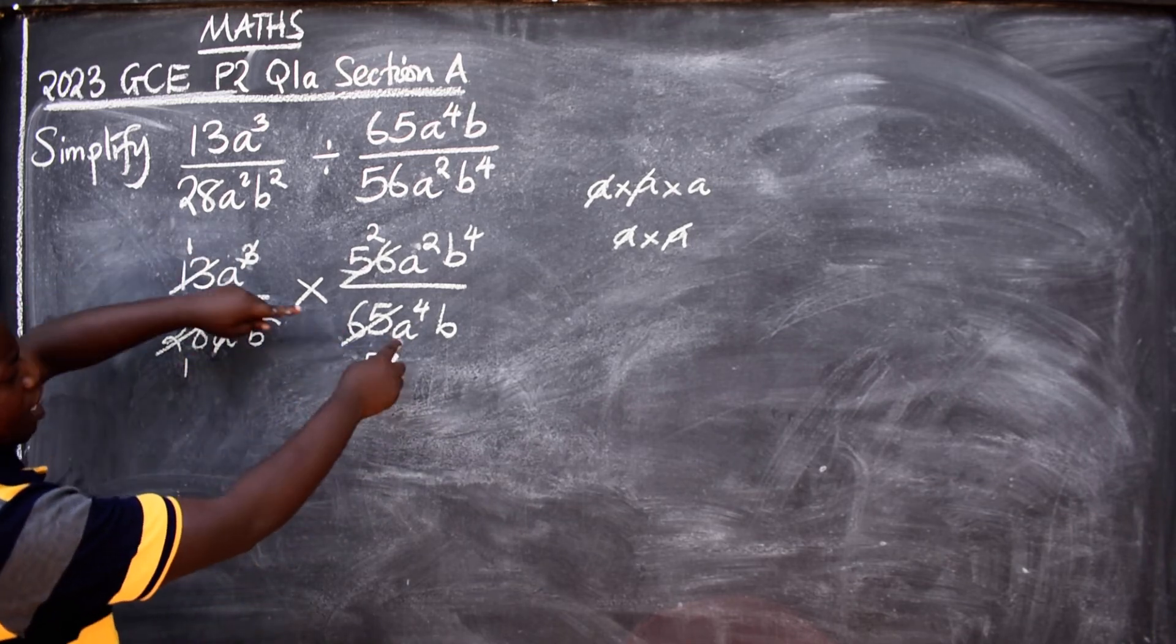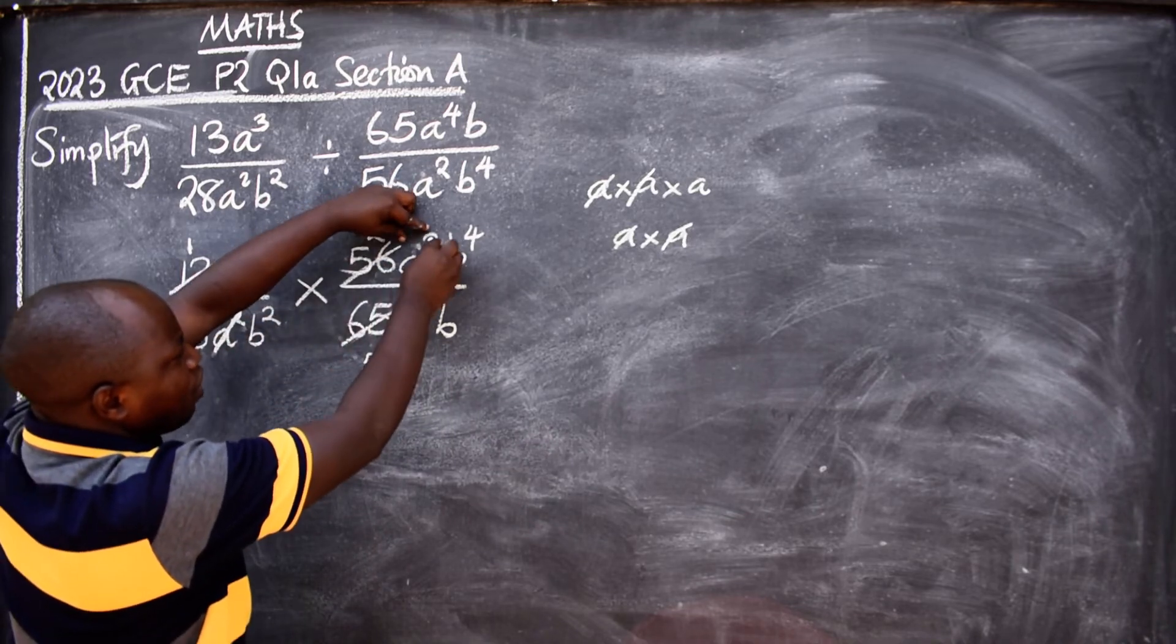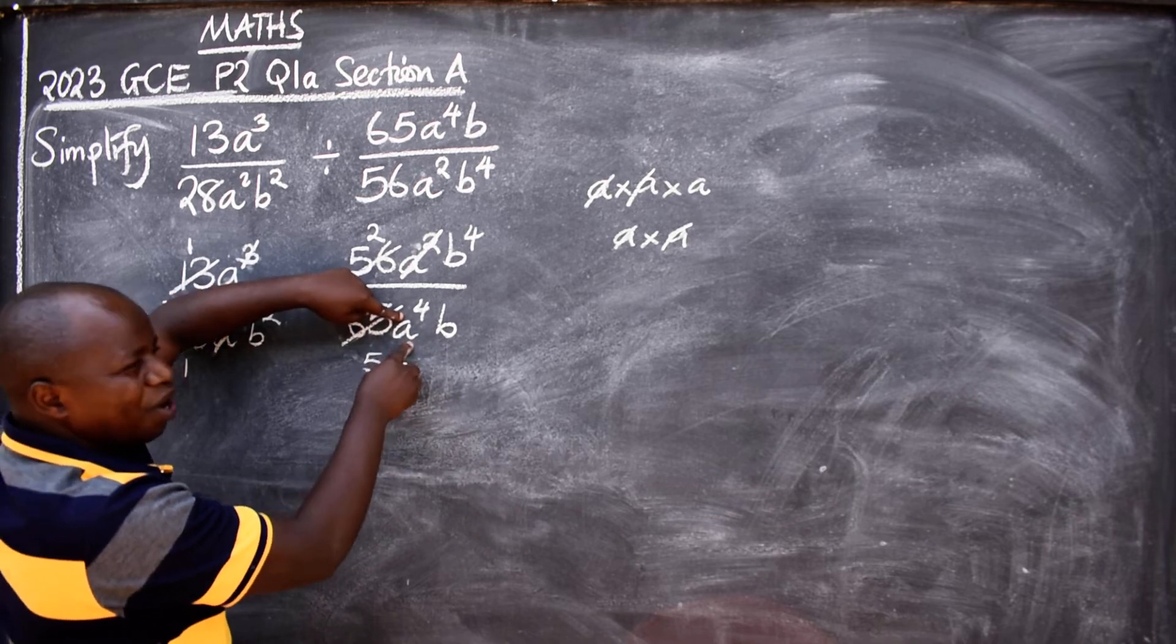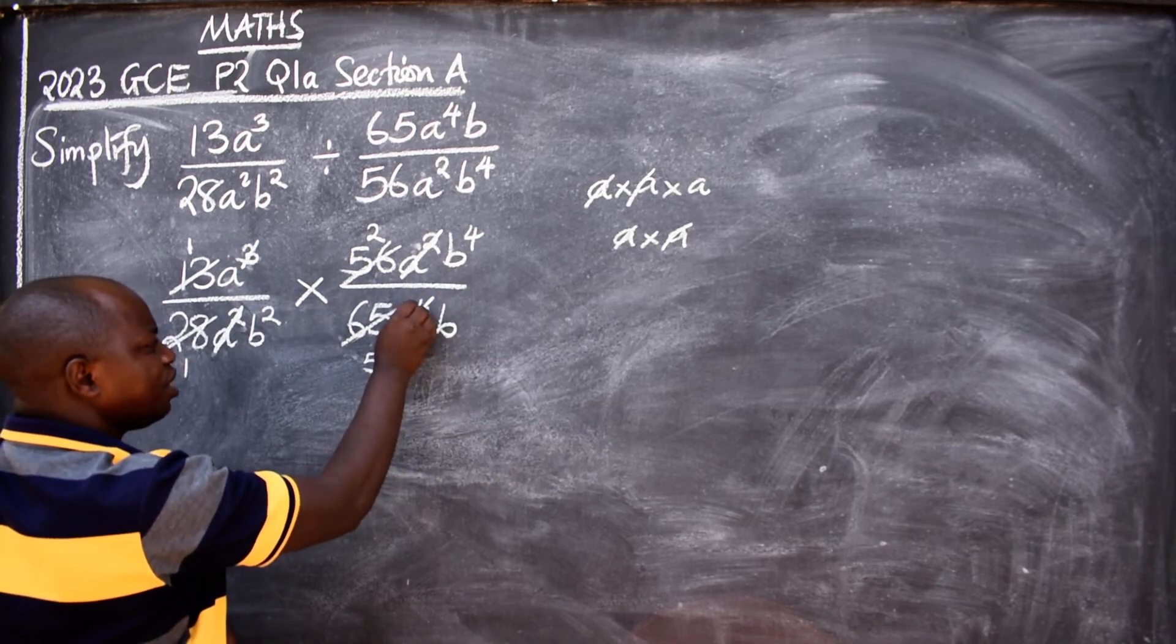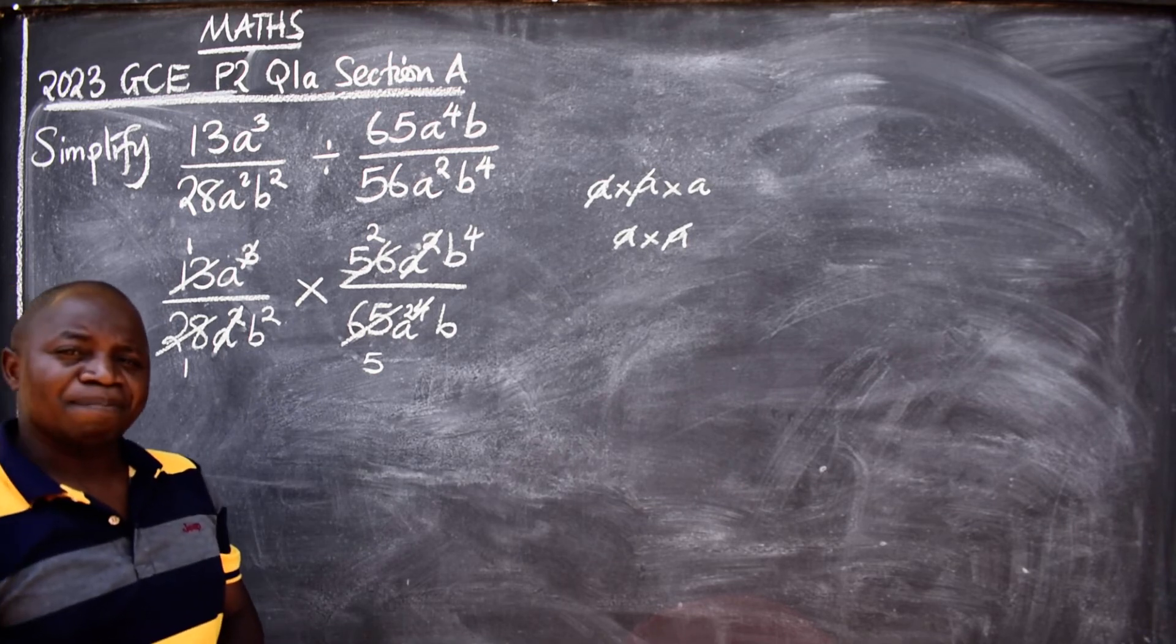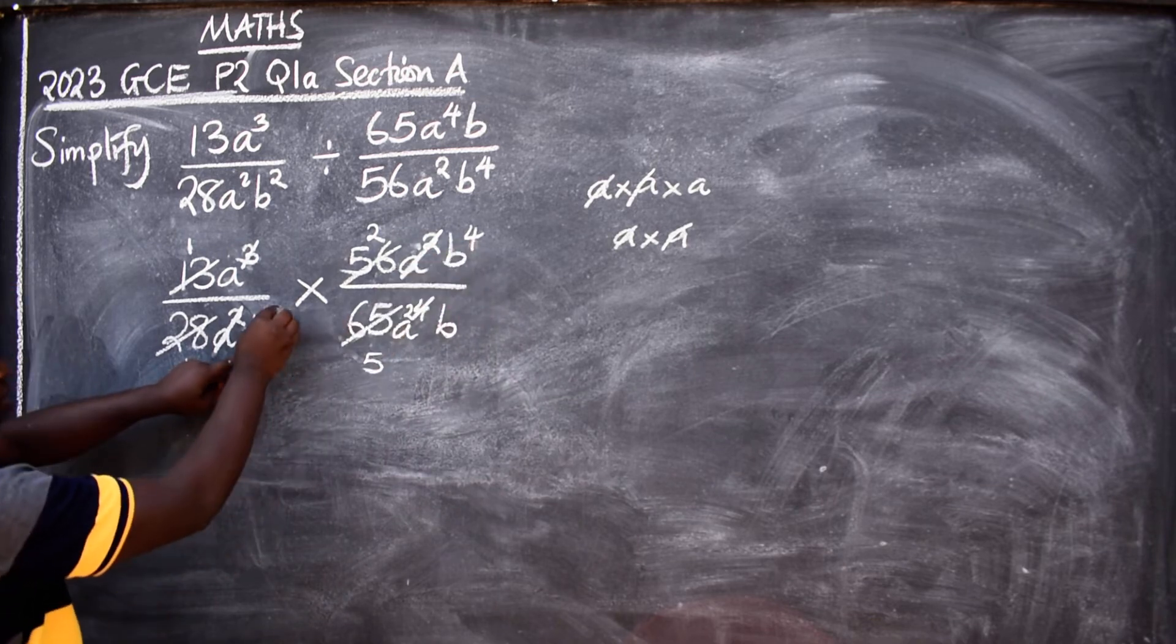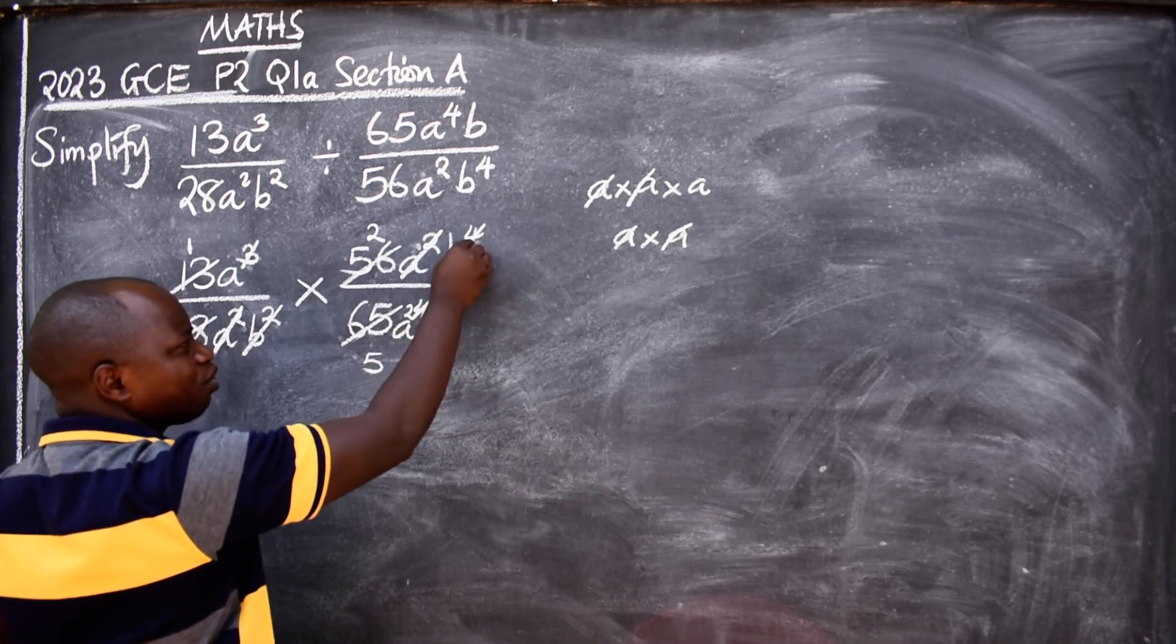I can do the same on the other side. I can cancel two A's there. If I cancel two A's here, I'll remain with two. The B: I have B² here and I've got how many B's here? Four of them. These two will be cancelled, I'll go and cancel two of them here. Since they are four, I'll cancel two, I'll remain with two.